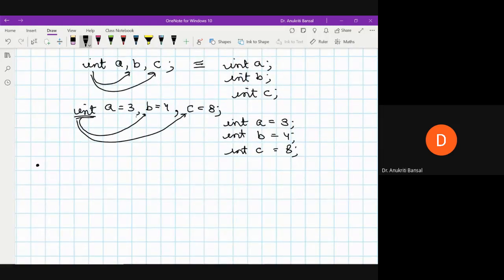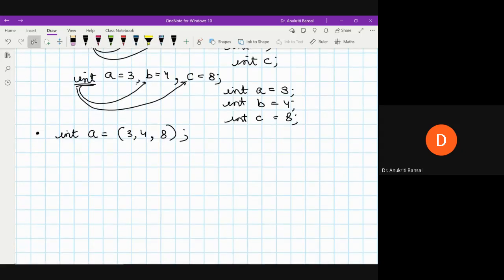Now this comma operator also acts as an operator. And suppose I print the value of a. I haven't discussed the printf statement yet, but let me write it.